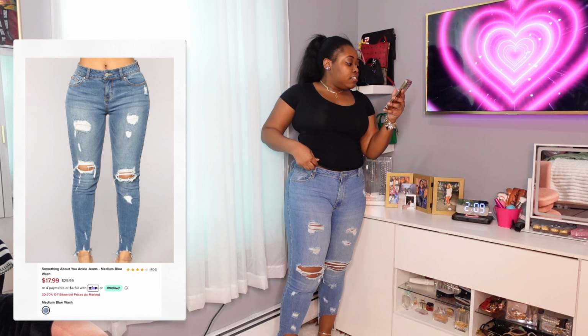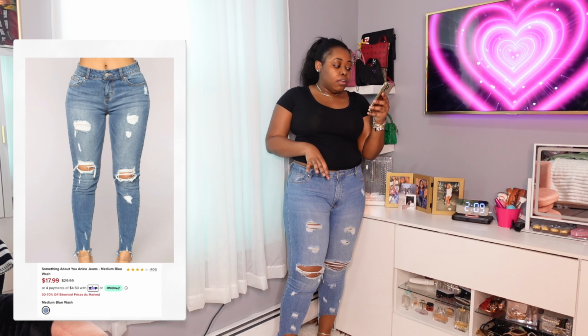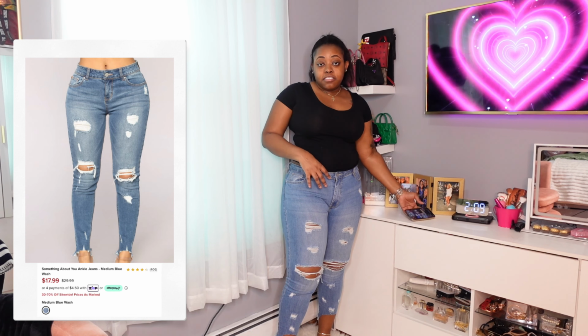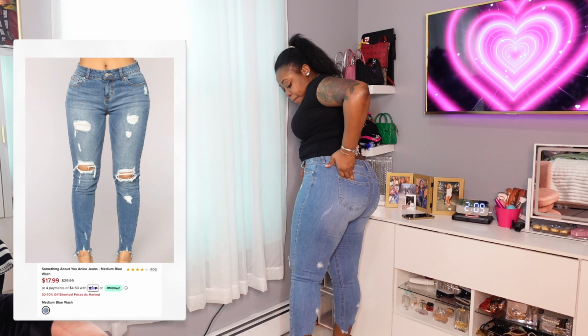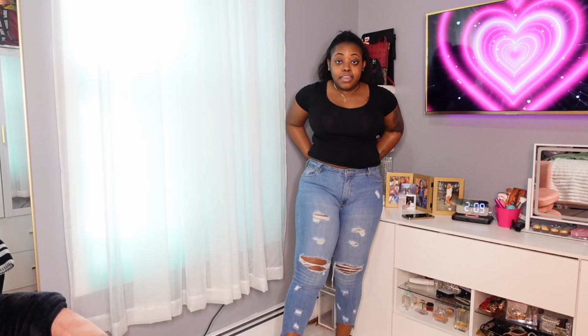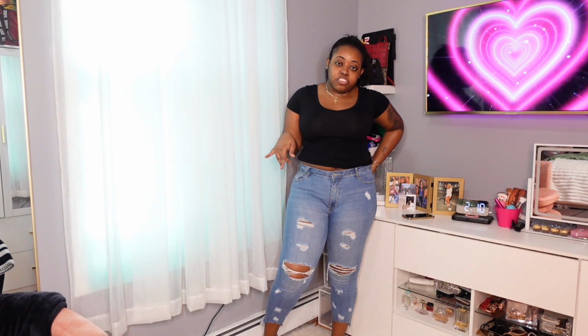This is the next pair of jeans. This is the Something About You ankle jeans, medium blue wash. They're not high-waisted, they're regular jeans. Pockets in the back, all the rips in the front. And as you can see, it is definitely above my ankles. That's just how the jeans is. I'll give this a 7.5 out of 10 because they're not so stretchy.